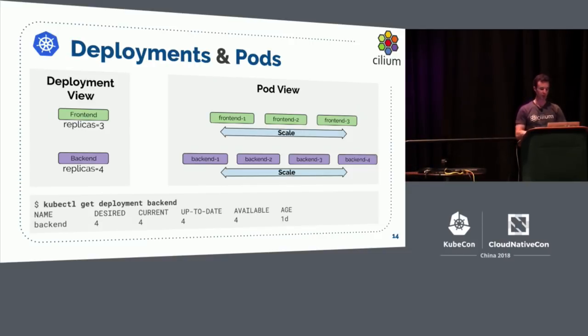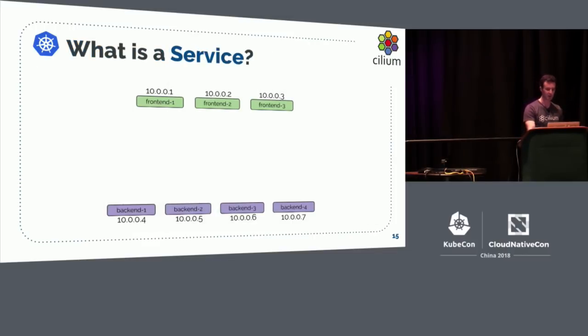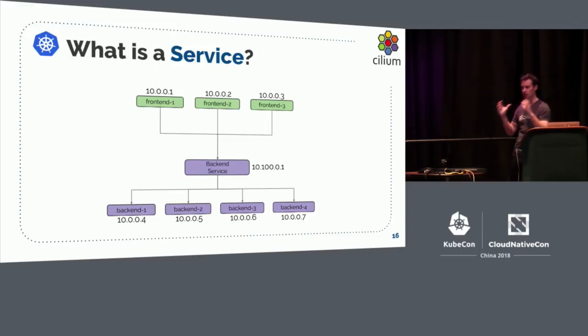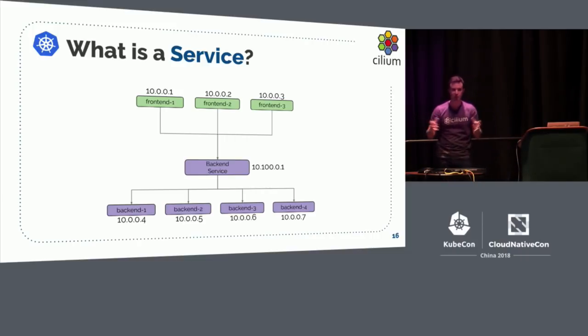If you do kubectl get deployment, you will see the desired state, the currently running pods, and so on. Deployments and pods. So as you deploy these pods, every pod will get a unique IP address, and they're just living on your Kubernetes cluster. So you have, let's say, 3 front ends and you have 4 back ends. How does the front end talk to the back end? Does it need to know about the specific pod IP of the back end? No, this is where the service is coming in, a Kubernetes service. So you define a Kubernetes service. It will get a so-called cluster IP or a service IP, and as the front end talks to this IP address, Kubernetes will automatically load balance to a healthy backend, to a healthy pod.